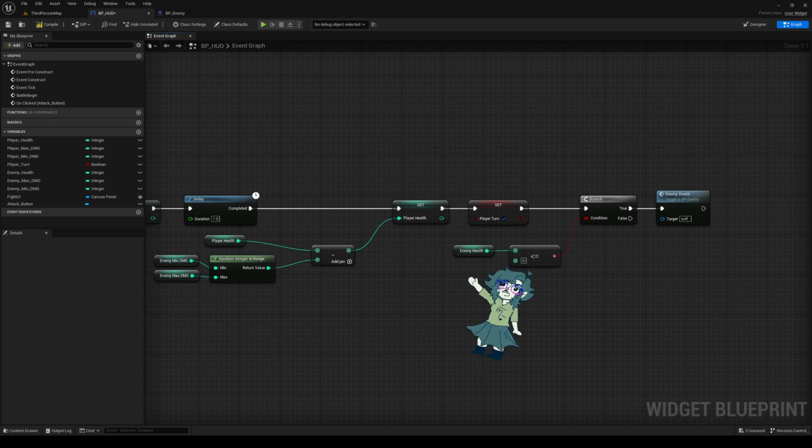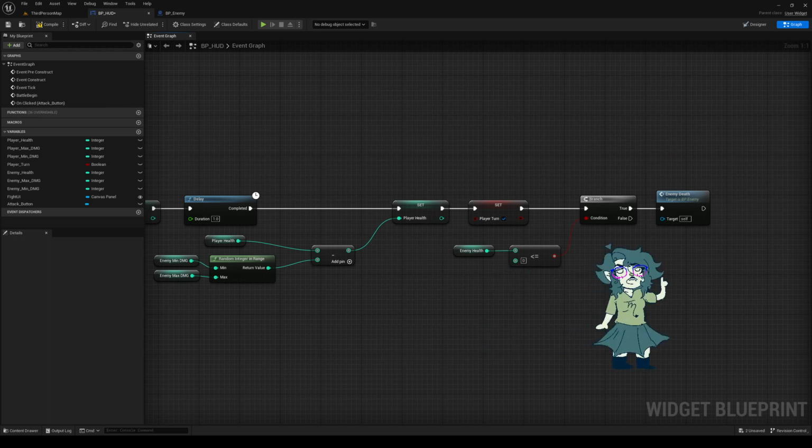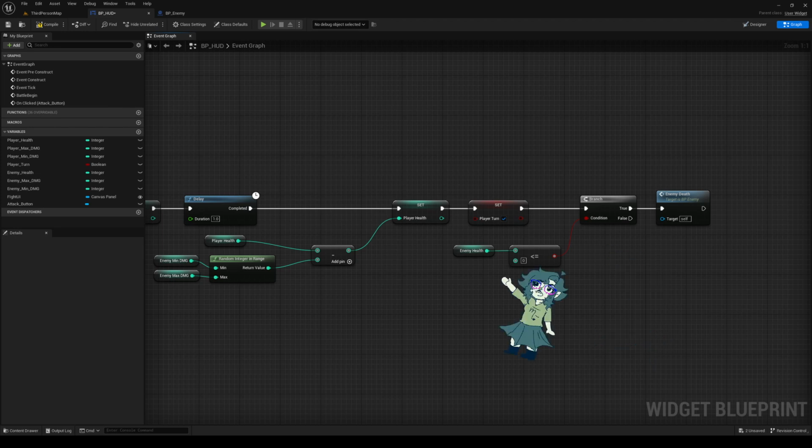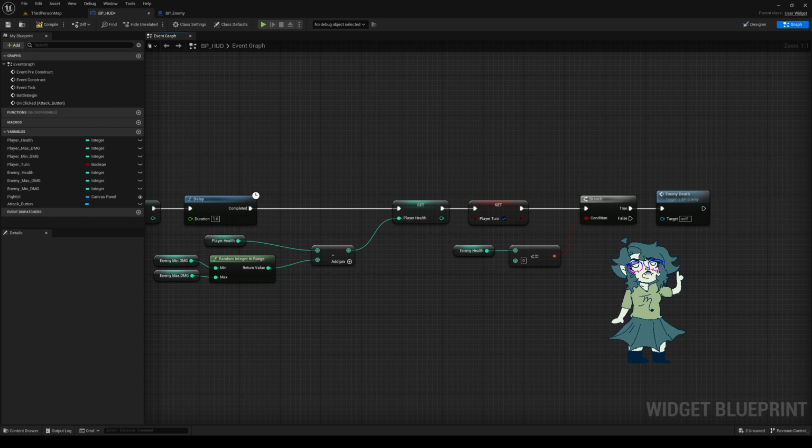and add a branch. Get your enemy health variable, use the less equal node, which checks if a number is less than or equal to a certain number. By default, it's 0, so just plug the enemy health variable into the top. Then plug that into your branch condition. Out of the true branch, attach our new event called Enemy Death. If you can't see it, you may need to deselect Context Sensitive from the action search to find it.